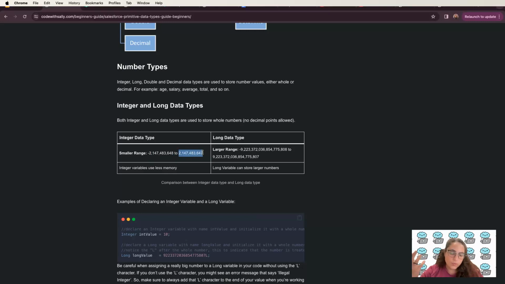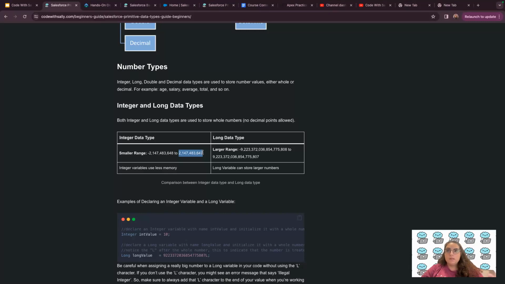But sometimes when you are working with a lot of implementation or calculations, or you're counting or adding a lot of things, you may need a longer or bigger range, and that's where the long data type comes into use. It's a larger range. As the integer is smaller in size, it uses less memory. The long, because it's a larger number, will use a larger space in memory. So unless you need a very big whole number, always go with the integer.